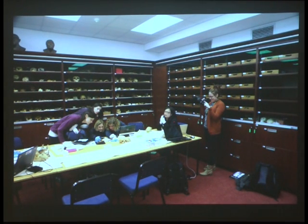So here I am, documenting the process of science. This is the cranial team here. Each of the teams was devoted to a specialized body part, right? We all study one body part. Some people specialize in the teeth of hominins. Other people specialize in the shoulder or in the foot, right? And so they were broken up into these teams, each dedicated to a specific part of the body. This is the cranial team, and all of these women focus on the crania of hominins.